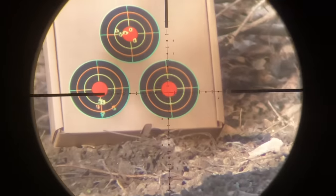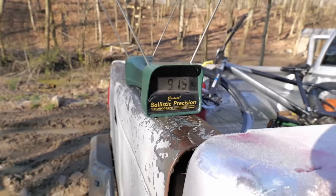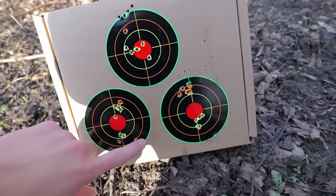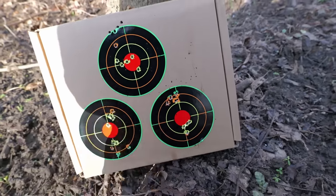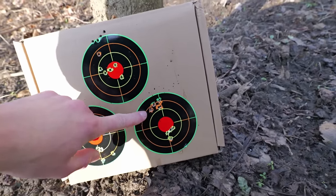Okay, let's test these H&N pellets. Groups were pretty bad with this, so I made some adjustments to the hammer spring, so that way it'd shoot closer to 900 feet per second instead of 1,000. And now we actually got some good accuracy here. So that, that, and that were without any adjustments. And then I shot groups again, H&Ns got a little bit better.